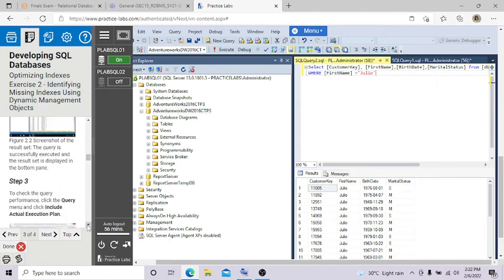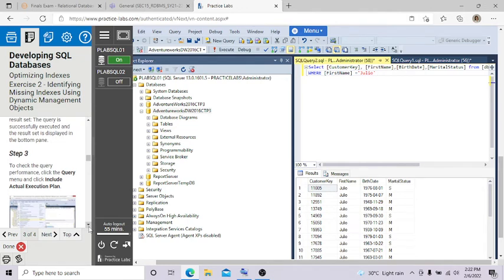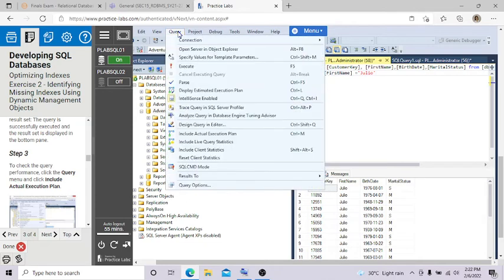Step 3. To check the query performance, click the Query menu and click Include Actual Execution Plan.